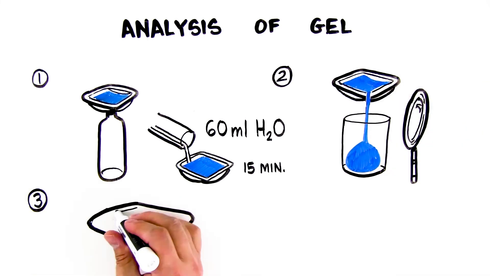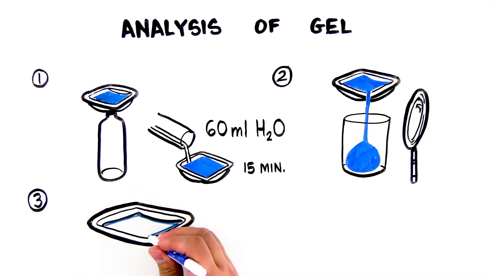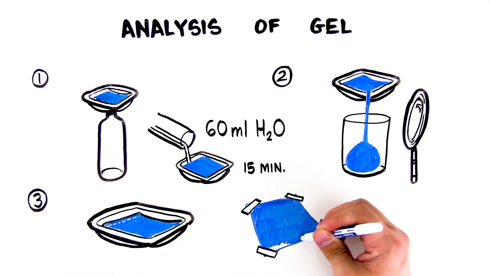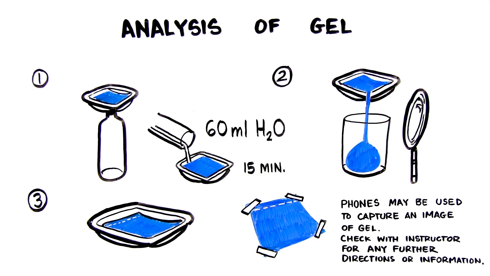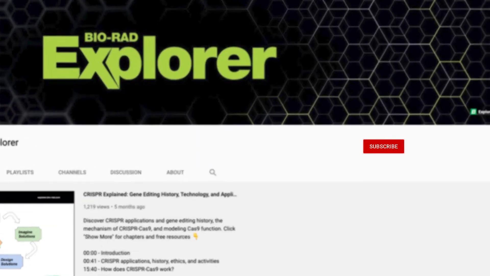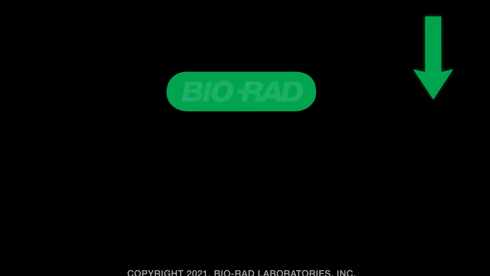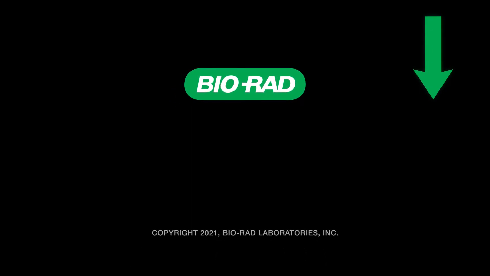Third, let the gel dry on gel support film or on your lab bench until completely dry. When the gel is dry, tape into your lab notebook for a permanent record. Subscribe to the BioRad Explorer channel and you'll discover enriching and fun biology and life science videos. Watch what you'll explore. Subscribe now.